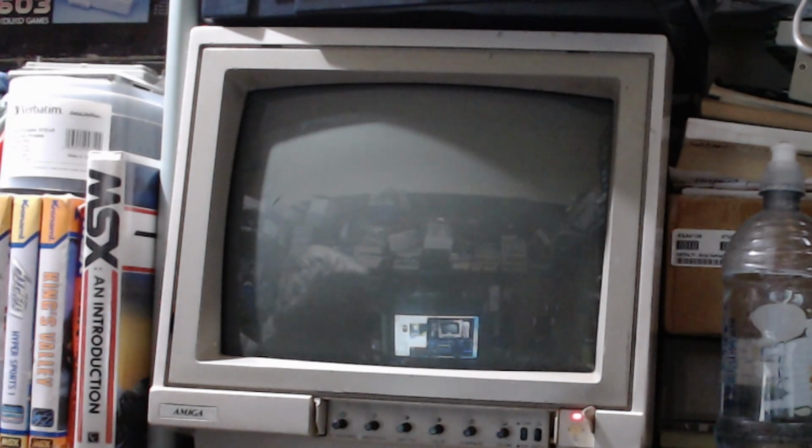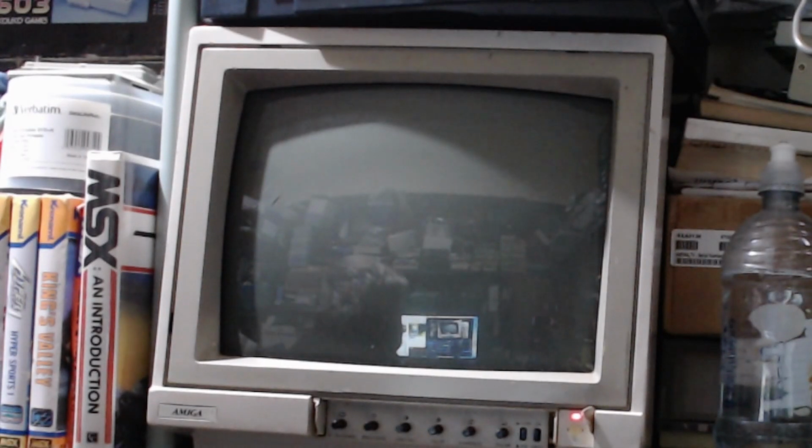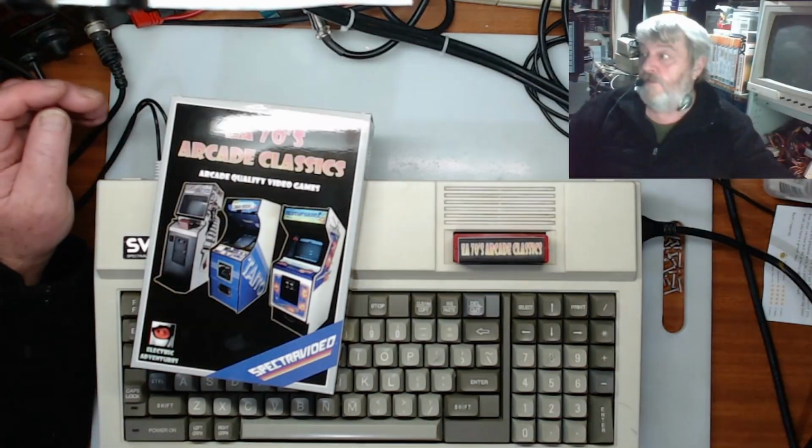Alright guys, I'll stick you around the other side and we'll just have a look at the cartridge and all the instructions that come with it, because I've got to open the machine up and put the VDP and that into it, so we just have to hang on for a few seconds for that. Right, back again guys, so put some light on the subject.